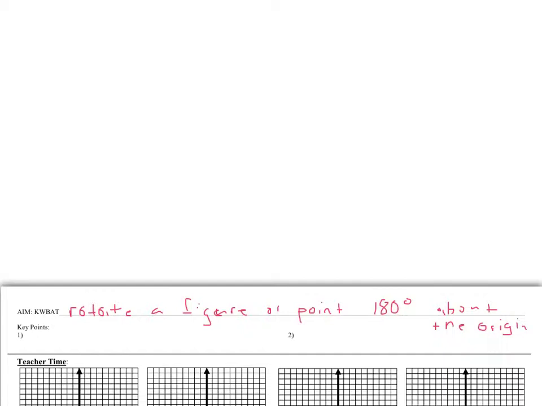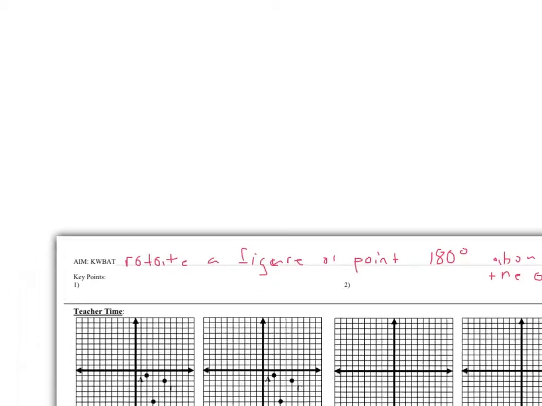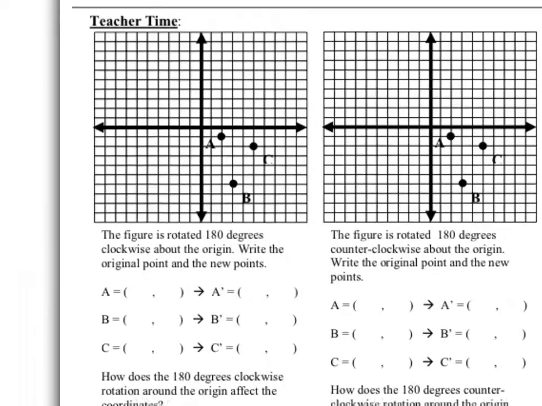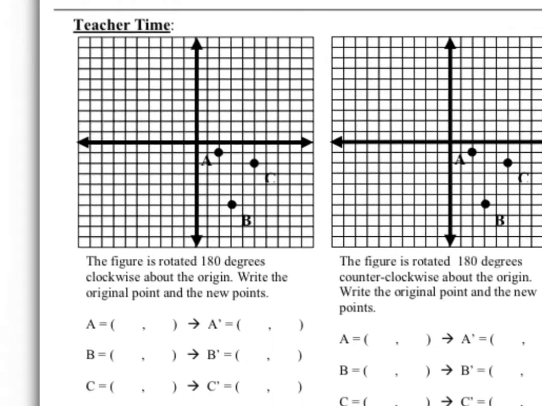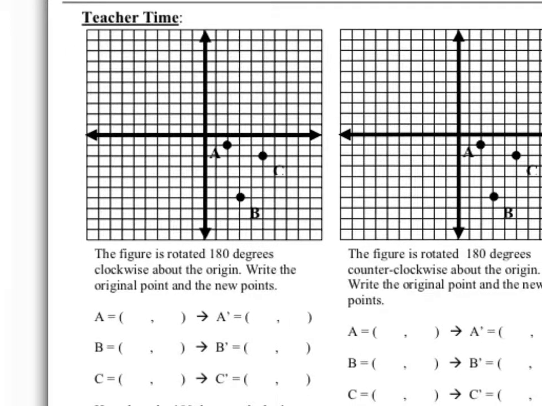So we're going to be talking about clockwise rotations and counterclockwise rotations. We can see that our first problem today, if we read very carefully, tells us that we're going to rotate it 180 degrees about the origin in a clockwise fashion. So remember, 90 degrees is a turn, like a 90-degree turn. 180 degrees is 90 degrees and then 90 degrees again. So basically it's coming all the way around.